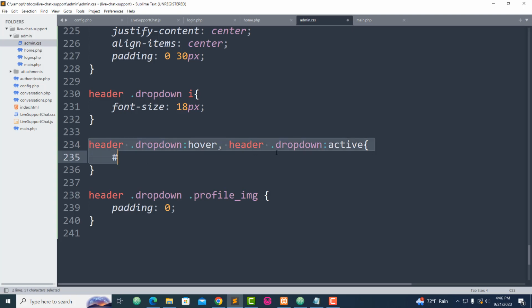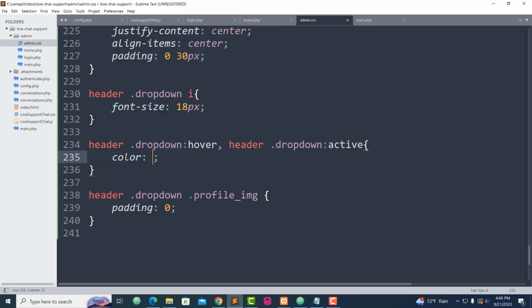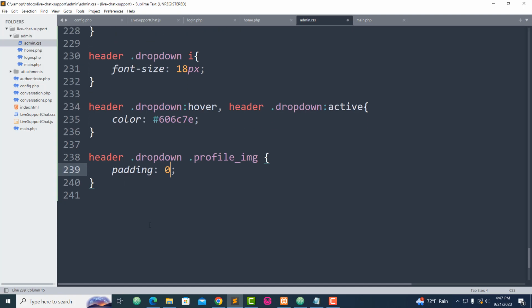Remember that on line 234 we should pass a color here. This is the color right here, and then drop down profile image, padding 0. We have to fix that before you continue.